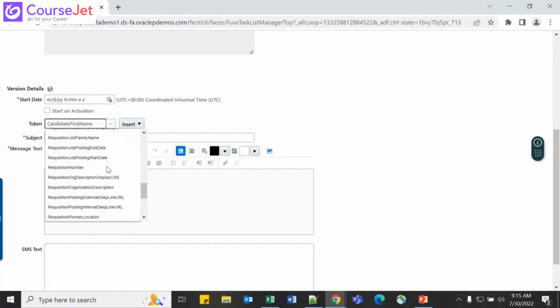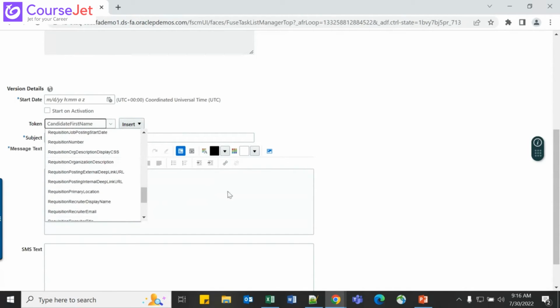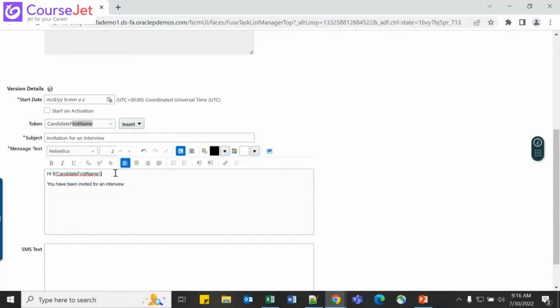So each candidate's message we have to send individually, but automatically we can send it for all. That's why we are attaching tokens. If we manually hard code the candidate name, how many notifications could we hard code? We cannot hard code the name, so we attach tokens. I'm passing the candidate first name token here. Whenever I trigger a notification, this token will take the reference from the backend. For whom I am sending the notification, it will check from the database.